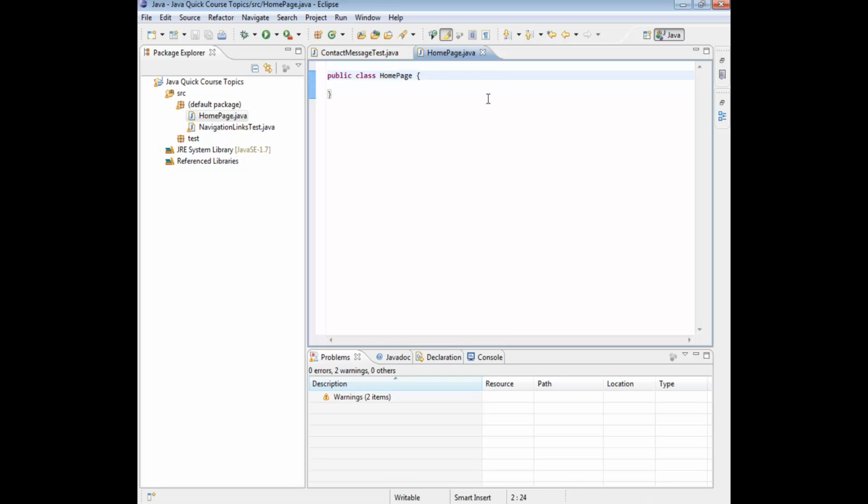Okay. So the first thing we should do is, well, we need a constructor. So we're just going to say public homepage. Here I'm kind of assuming you know what constructors mean and what methods are.